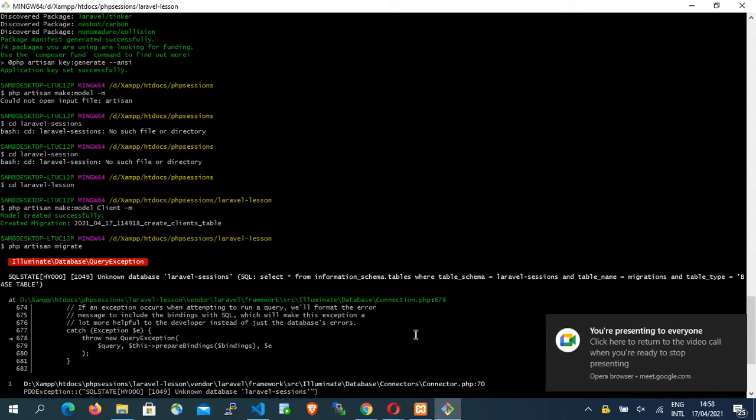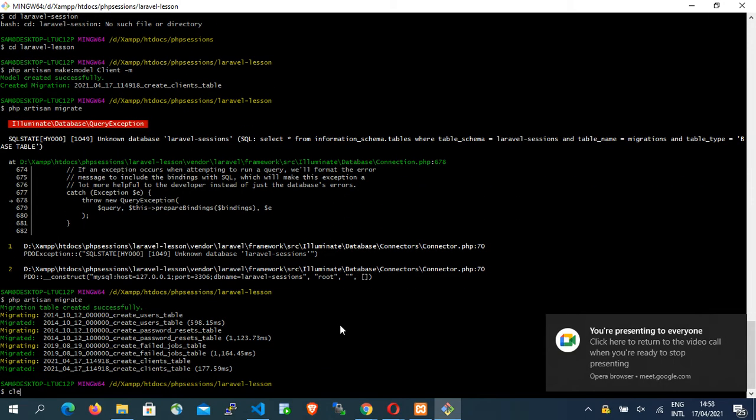Then if you want to make a controller, for instance, niseme nataka kutengeneza a controller. A controller pia inakuanga na command yake. Unasema tu just php artisan make:controller, then the name of your controller. Kwa hii tunataka ya client, tuseme ClientController.